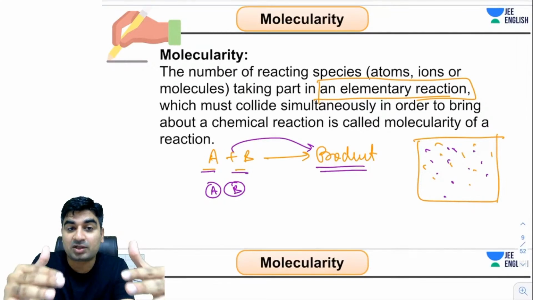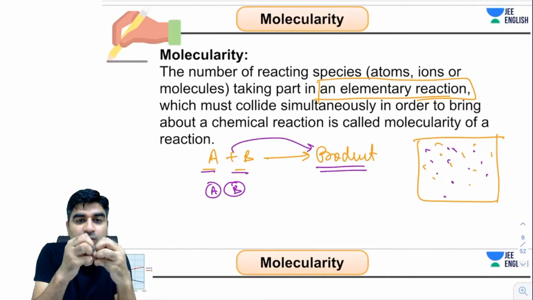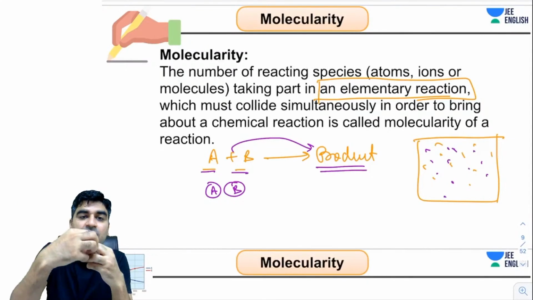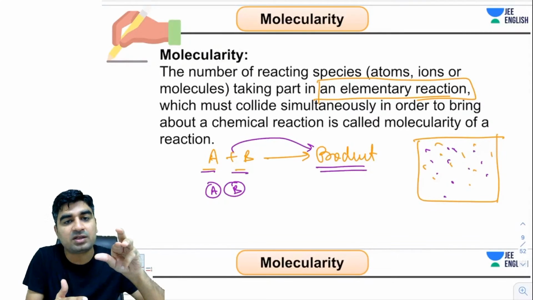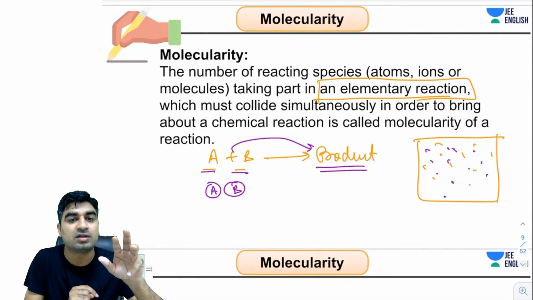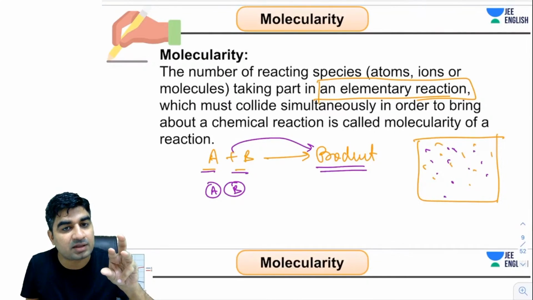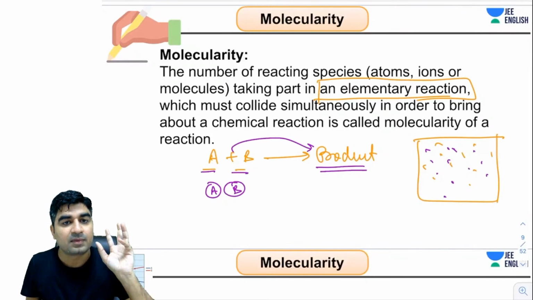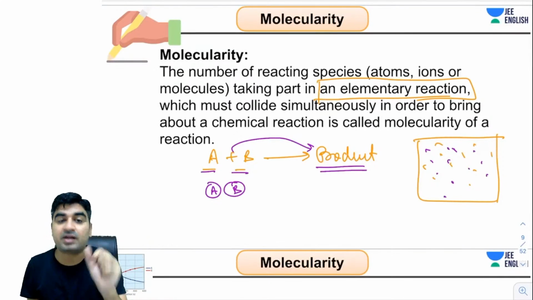So the simultaneous collision of three, what does it mean? It means when these two are colliding at the same time, the third one comes. Like, if these are three fingers, when these two fingers are colliding at the same time, the third should collide. That is called simultaneous collision. So it is very difficult that when these two are combining at the same time, the third comes, right? So combination of three at a time is very difficult.